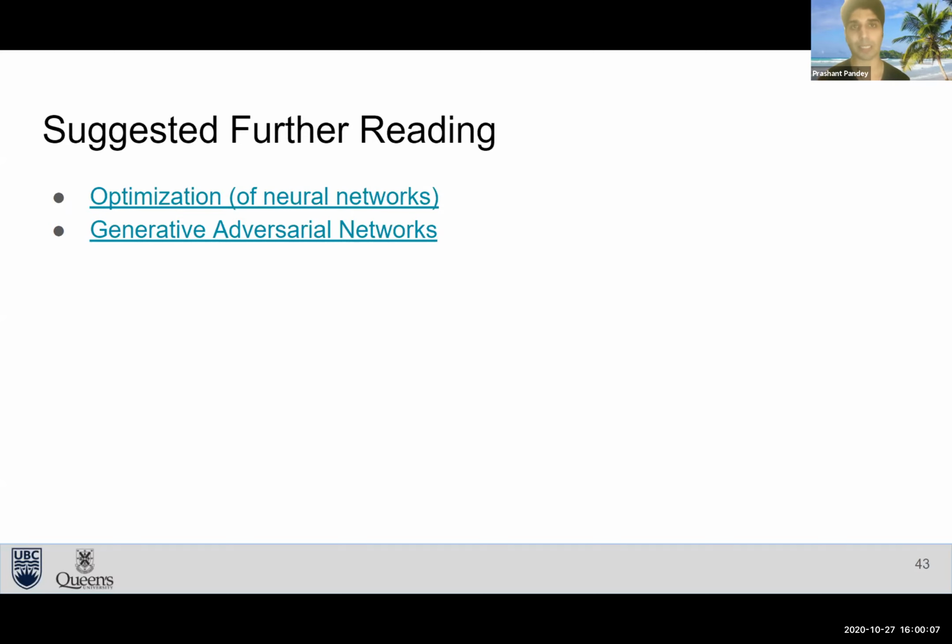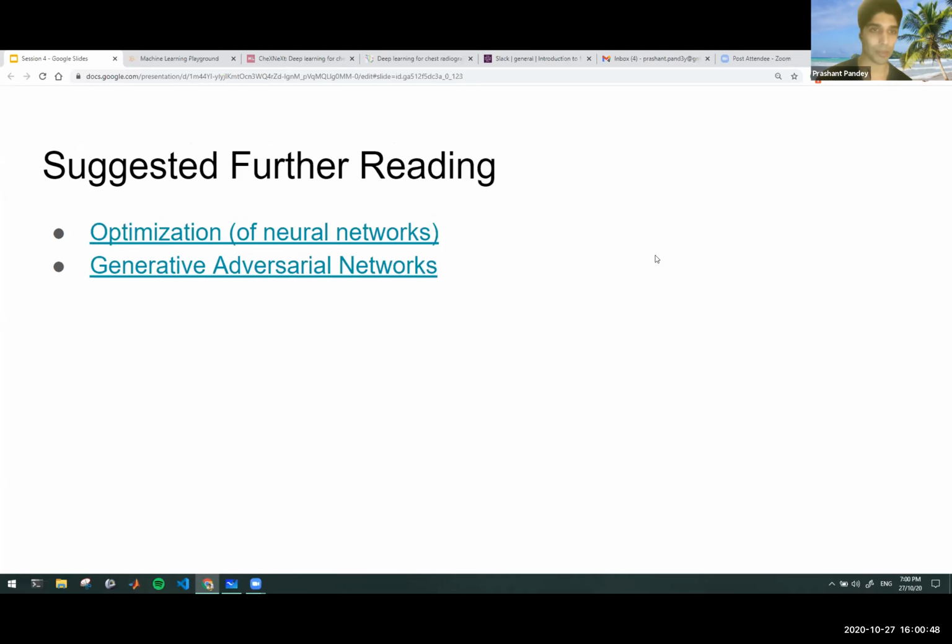So optimization basically explains how the neural networks actually learn their parameters and how the data is used to update these parameters with each iteration or each new set of data. And then generative adversarial networks are kind of a spin-off method from convolutional neural networks, which actually are able to generate new images from a bunch of images that the network has seen, not just be able to classify them. So this is another type of model that is gaining lots of recognition in medicine. And so it's also well worth checking that out if you really want to be on top of AI methods in medicine.